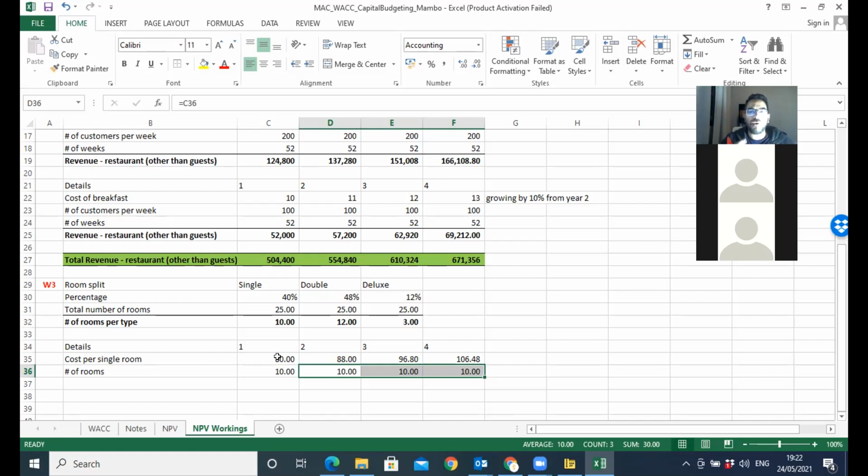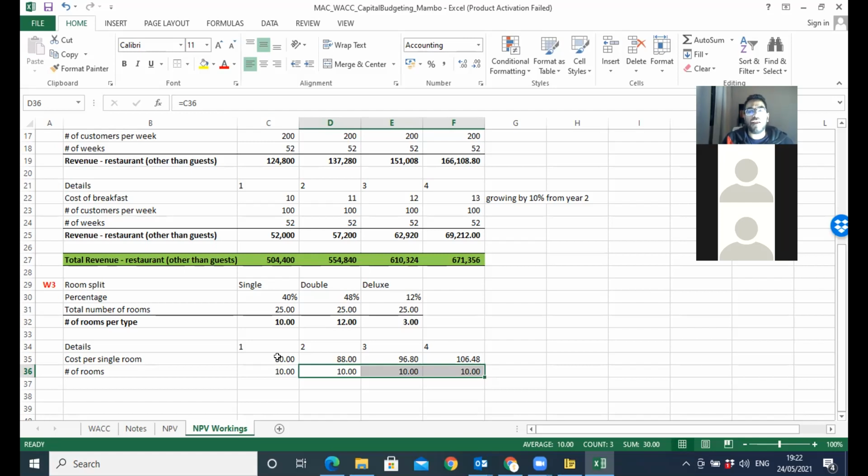You want to work out now already what you expect your revenue to be. So it's $80 per day. You have one room, so it's $80 per day times one room. So the maximum revenue per day you can get is $80, because it's $80 per day per room and you only have one room.